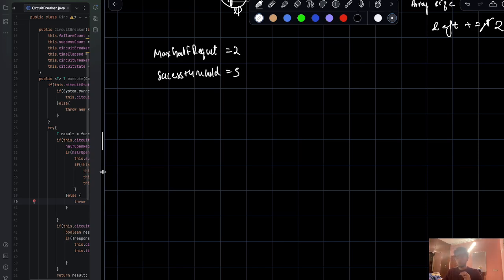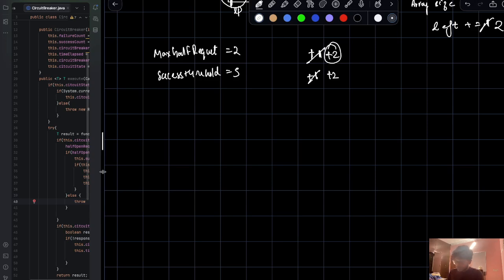Now, the first time it comes in, your half open request becomes 1, and success becomes plus 1. Second time it comes in, it becomes 2. Third time it comes in, since it has already reached the threshold, it's not going to let you, it's going to say maximum threshold reached.